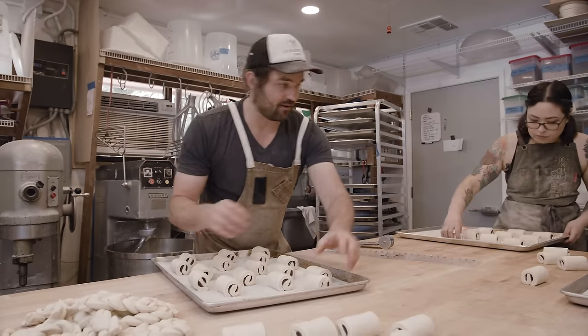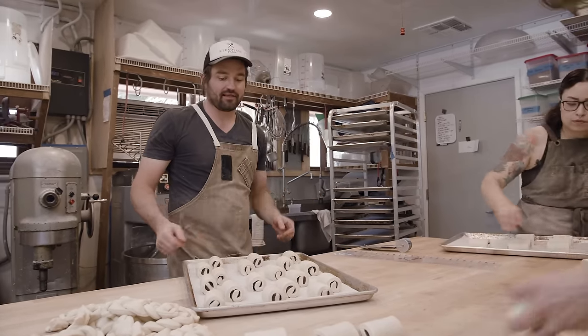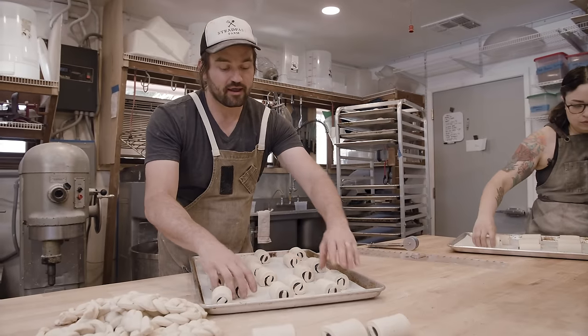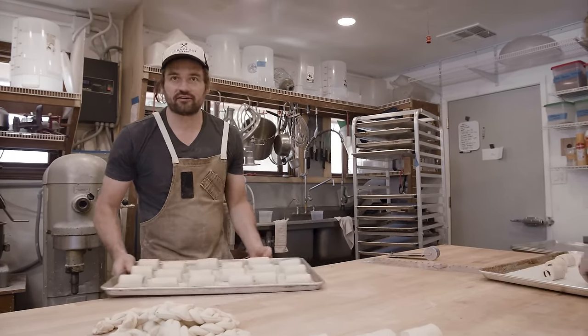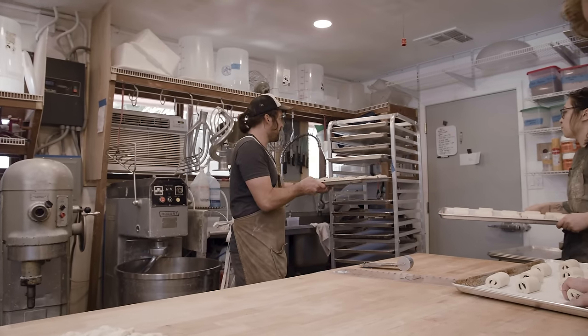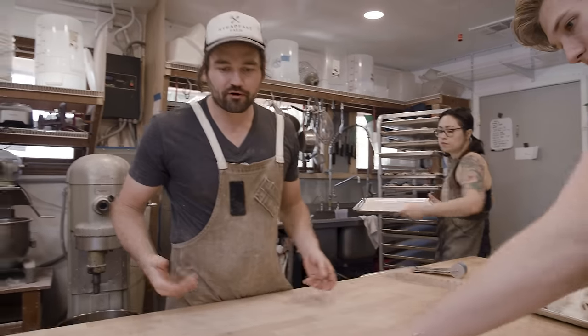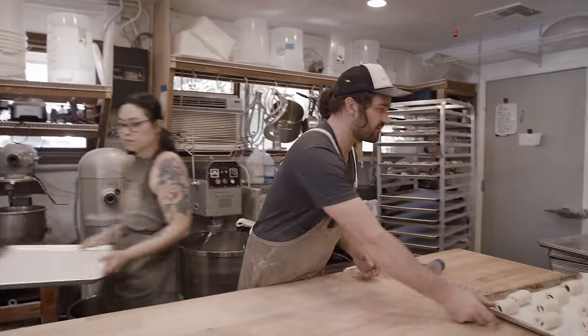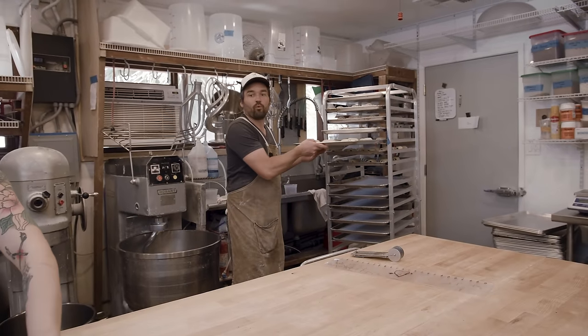And then the day that we were proofing them, we'd take them out of the fridges and retray them like this into their baking configuration. It was a lot of extra work to retray thousands of pastries, and it took a lot of extra time, but that was all the refrigeration space that we had. So the only way to produce as many croissants was to do this. That's one of the reasons why we got to a point that we built a walk-in.